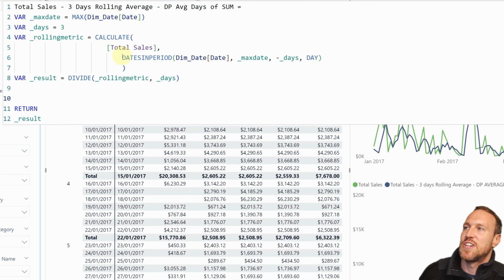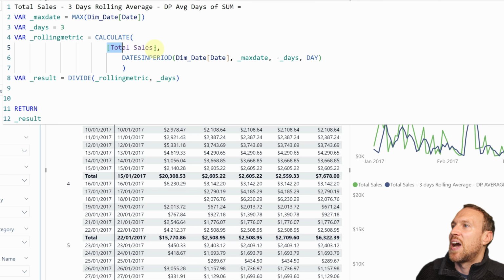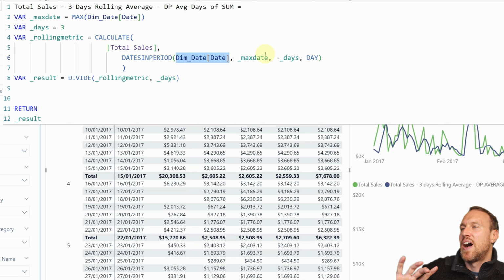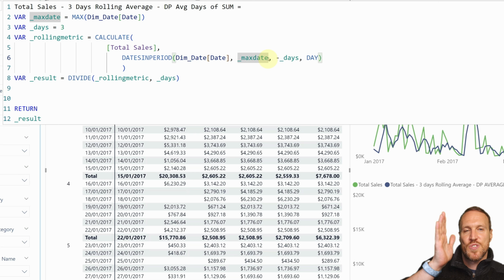Just for clarification on the dates in period. As you can see, that is what calculates that plus that plus that, which is what we did in the calculator. It takes total sales and then dates in period, and how that operates is it looks at your core starting point, which is your dates. Then it uses that to work out the max date. What's the next point of where it wants to start?